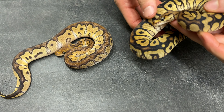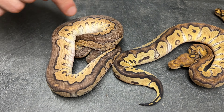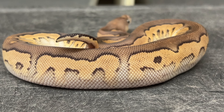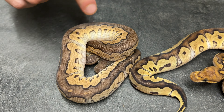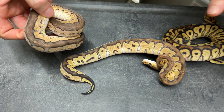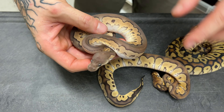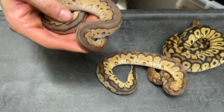The next step is taking the phantom and adding heteroxantic, which was the other gene inside of that clutch. So this is phantom heteroxantic clown. Heteroxantic being a dark mutation, it really enhances those dark colors, making that very thick dorsal striping with patterns only stuck to the sides and all closed up together. You have no more of those teardrops, but those patterns are now mostly a little pattern with some legs going down, but not connected all the way to the top. You also have a much more blank head with heteroxantic and phantom together — this animal has almost a completely brown head with that very thick pattern going from the dorsal all the way up to the head.